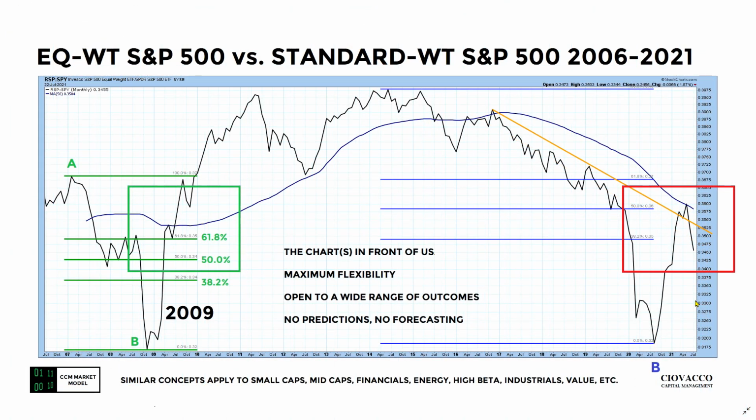So when we have a look like this, relative to a look like this, like many of the other topics that we talk about week in and week out, extrapolation is something that always applies. Extrapolating is predicting. Predicting brings your ego into play. It's very, very difficult to be flexible when your ego is involved.